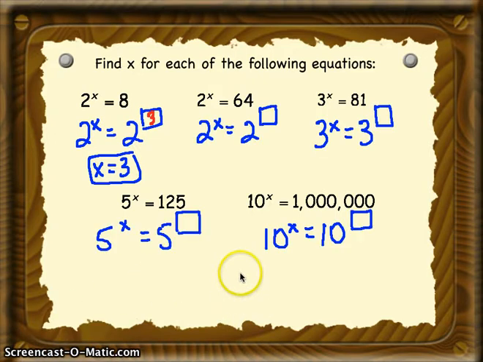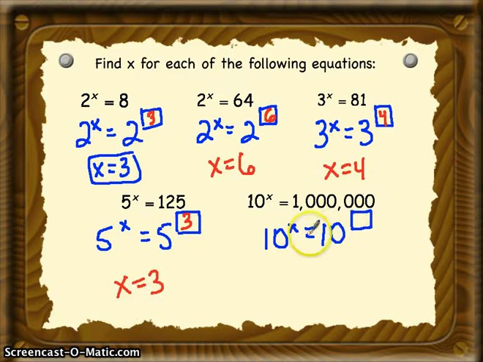Okay, hopefully you've had a chance to think about the equations. The basic idea again is just to think about those bases. 2 to what power gives you 64? And if we remember that 2 to the 6th is 64, then with equal bases equal to each other, x must be equal to 6. The same thing goes for 3 to the 4th is 81, so your answer is x equals 4. 5 to the 3rd is 125, so x equals 3. And if you count the zeros on the right here, 10 to the 6th is 1,000,000, therefore x must have equaled 6. That example works really, really well when you can have equal bases equal to each other.